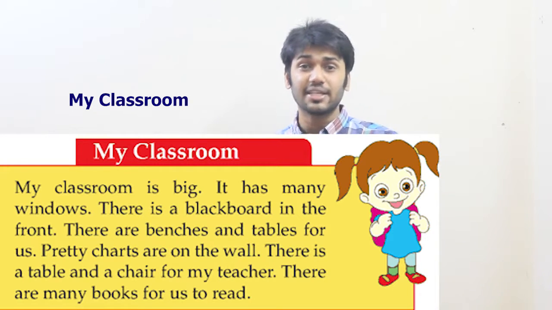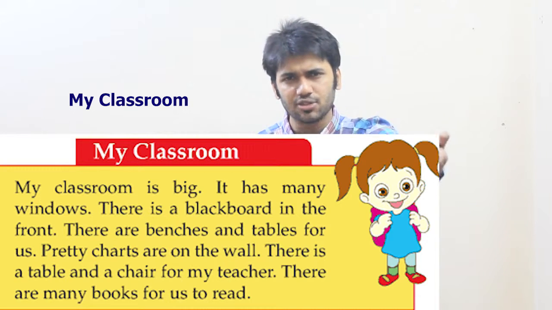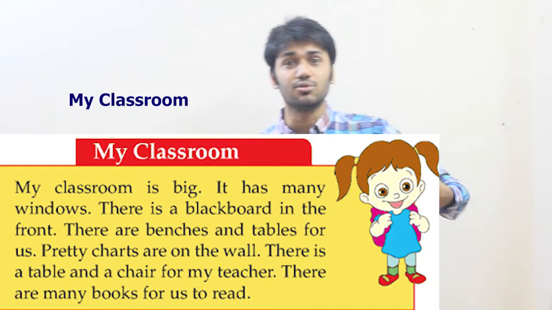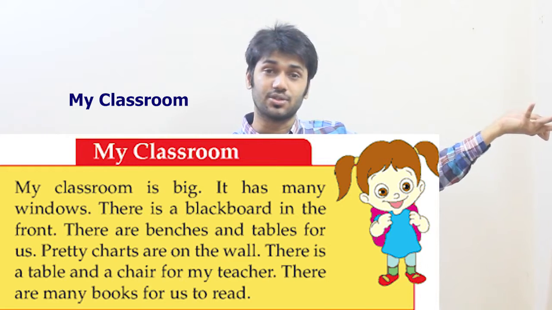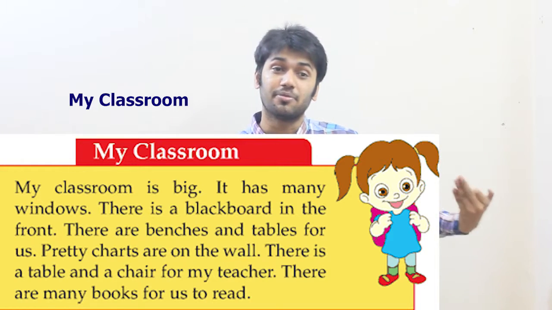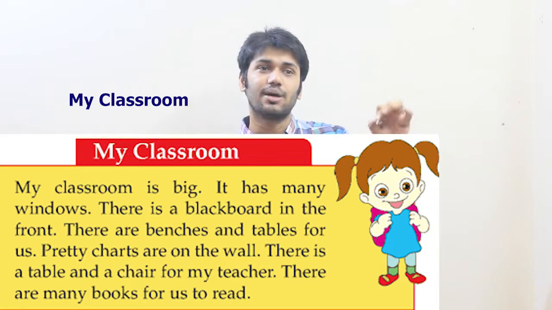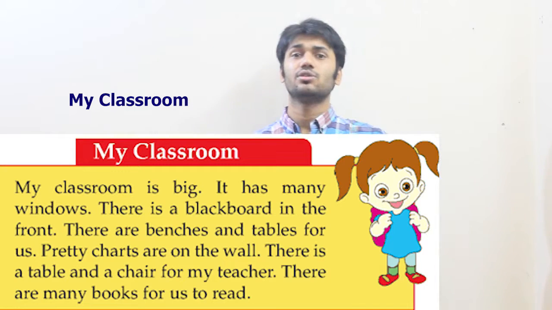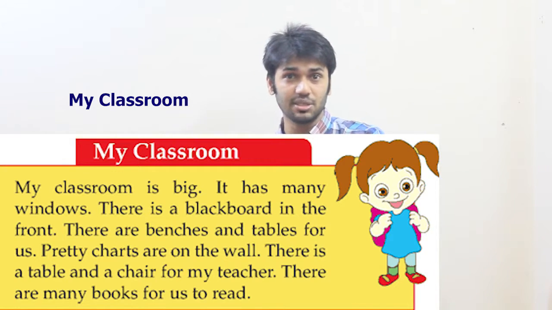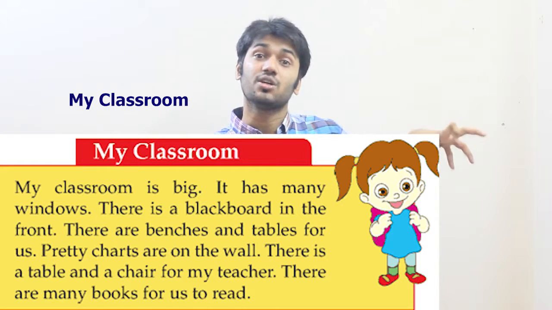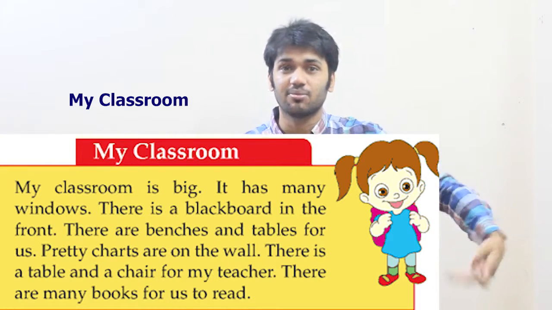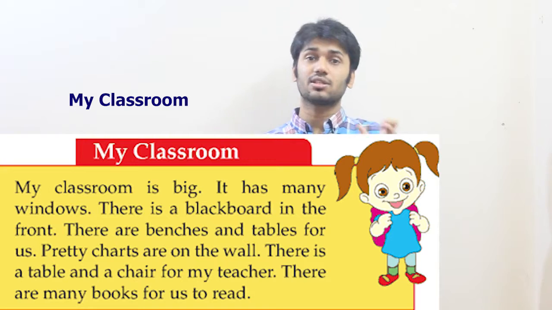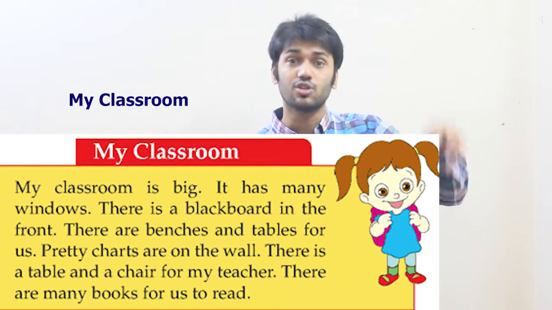It's saying it has many windows. Does your classroom have windows? Now, if it has windows, then the student will write it has got many windows. Or on the other hand, the sad thing is my classroom has got no windows but a door. So this is how you teach them practically. You take the context from here and then you match it to your current situation or environment in your classroom. What are the things that you have in your classroom?